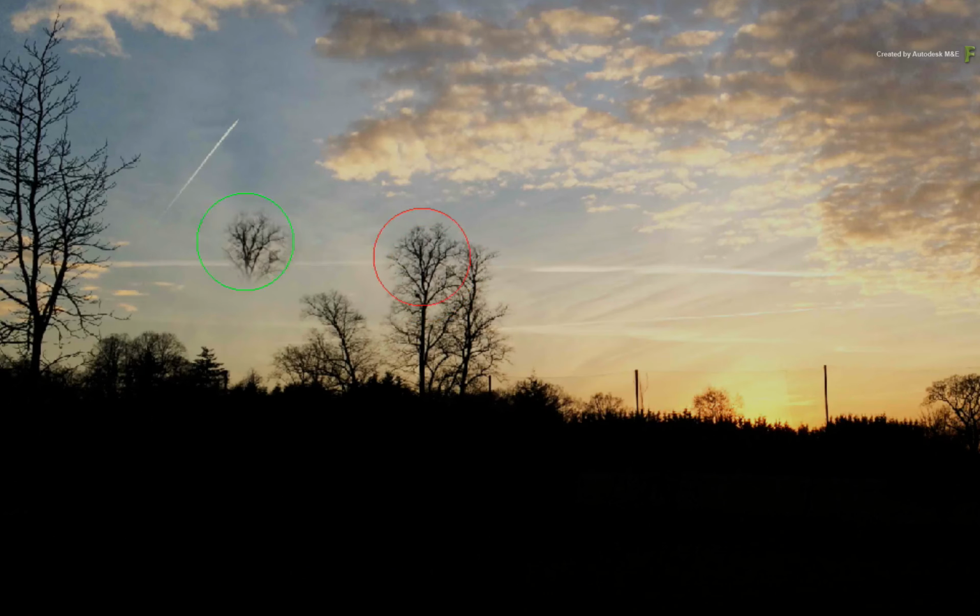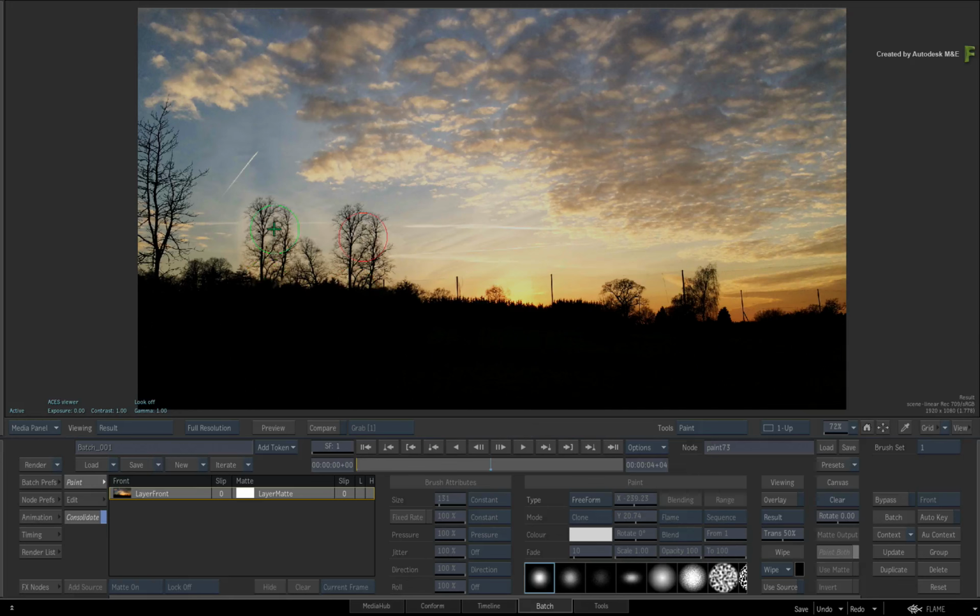When you start cloning with as many brush strokes as you need, all the strokes will use the same properties while Consolidate is enabled. You will only get one brush stroke in the strokes list. This will also boost your system's performance because it is automatically combining multiple strokes into one.